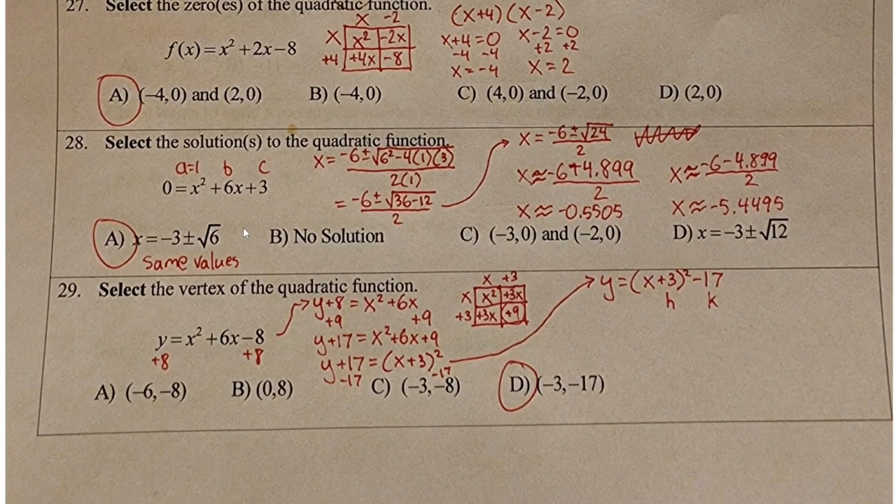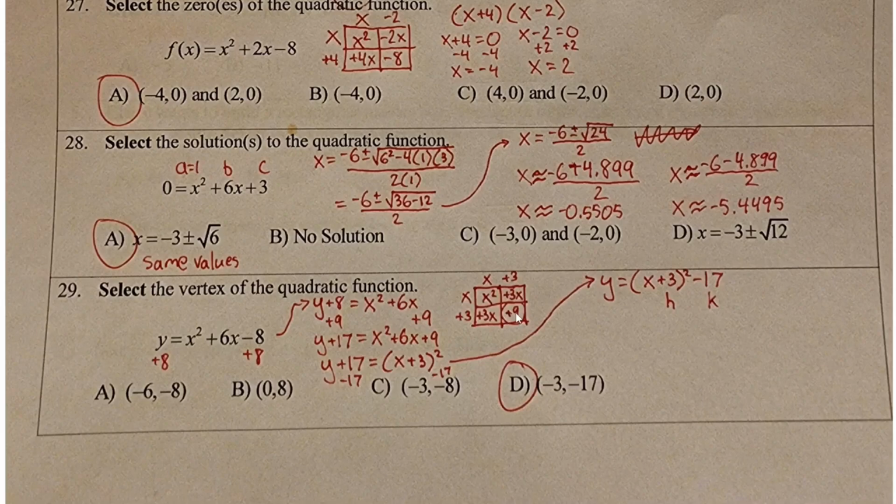Cool. And number 29 brings us to the last but not least. And of course, we had to save the best for last. We have completing the square. So we need to find the vertex form of this because we want the vertex of the quadratic. And in order to complete the square, typically we'll move the constant away so that we have like a blank slate. We have a +0. We're like, all right, well, this is x squared plus 6x. That's an x times an x to get the x squared. That's a 3x and a 3x to get the 6x. That gives us x plus 3 and x plus 3, 2 of the same thing.